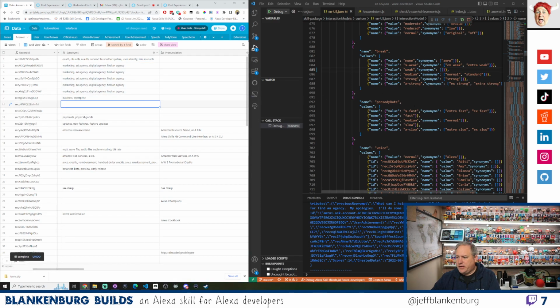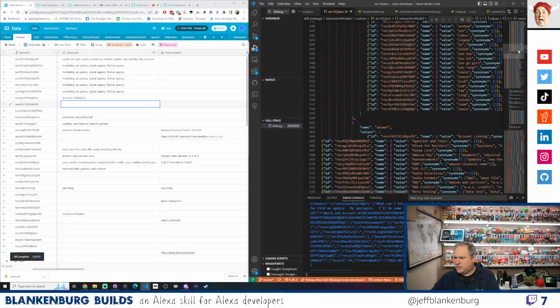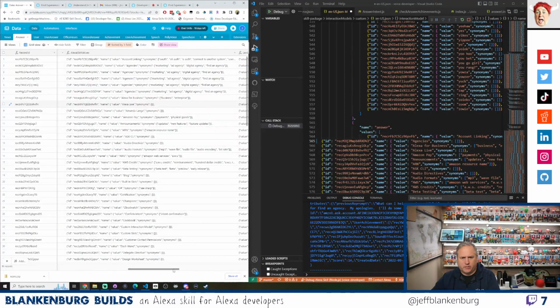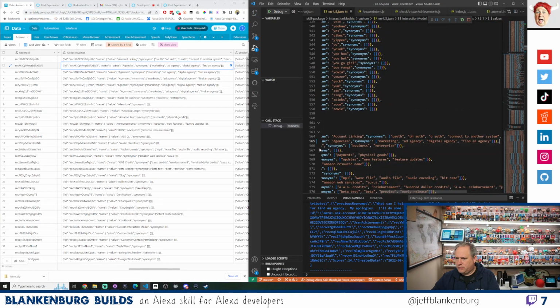That's not going to fix anything here. We'd have to actually go into this, change this to agencies and tools. Actually, we can just do this. I already have it out here. Take this whole row, copy it, take the agencies line and just remove it, and boom. Okay, now I have it there. We have to deploy it again.